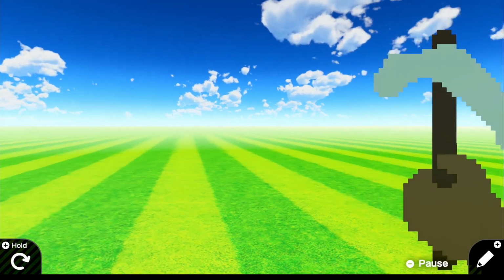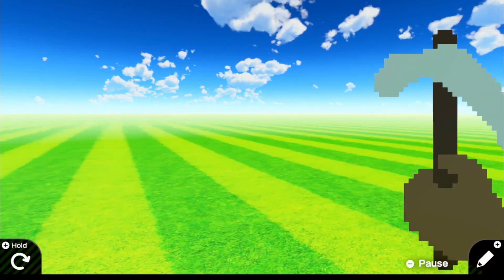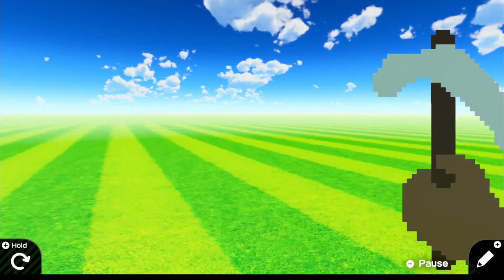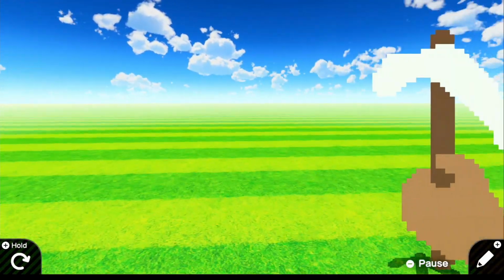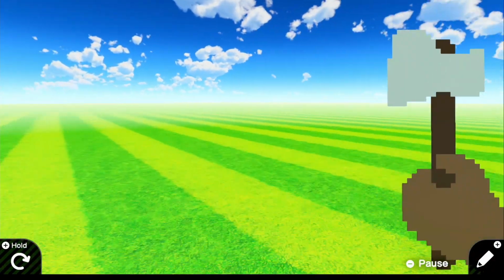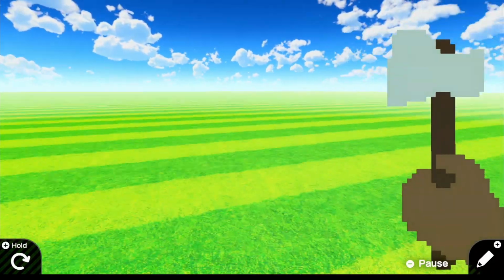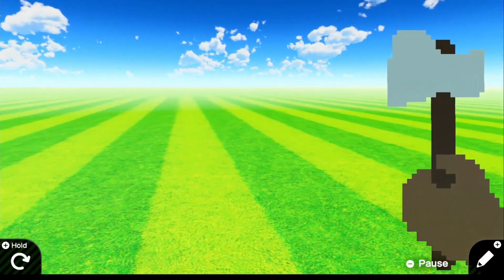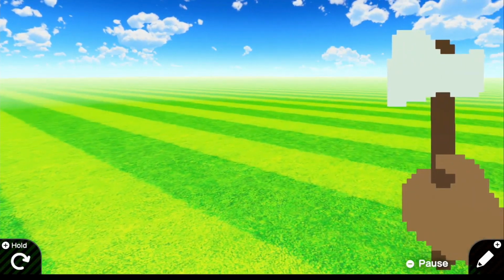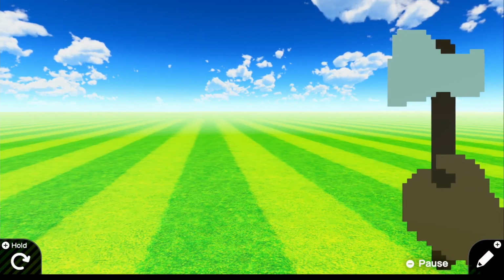But if we see here, we have a first person camera and we have a hand texture with a pickaxe. And then if we go ahead and press Y, we will now get an axe. And there are two separate items. You can add as many as you want because it's connected to a counter. But let's go ahead and make this thing.